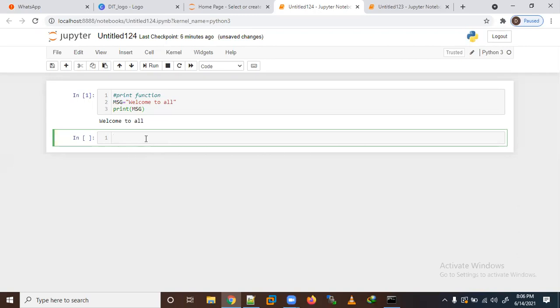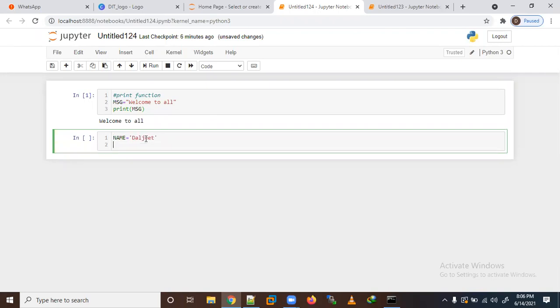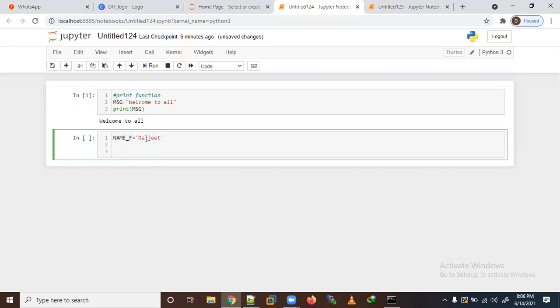Let's learn with name. I'm giving any name here, let's take Daljit. For the first name, let me use first directly, I think that would be better, and last is equal to Thakur.